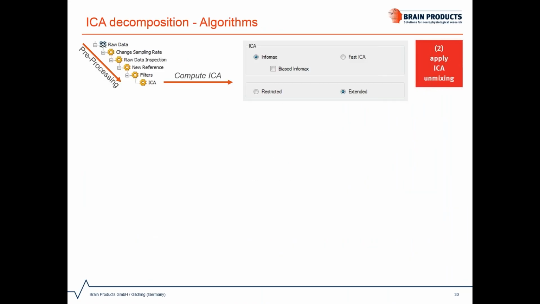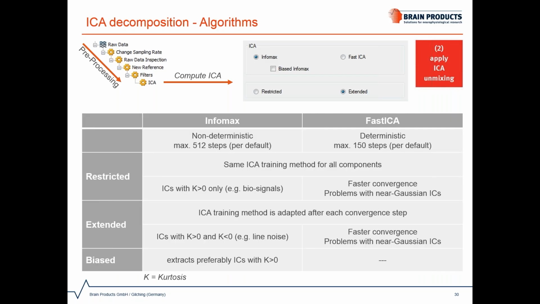Okay, first of all, you need to select here between Infomax and Fast ICA and restricted and extended. And obviously that leaves us with 4 potential algorithmic options because I can combine them. So Infomax and Fast ICA, we heard already about them. There are 2 different measures to calculate the ICA, and they're using 2 different measures to assess independence.